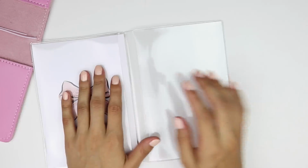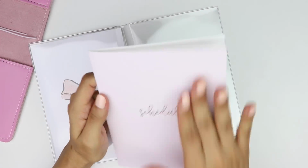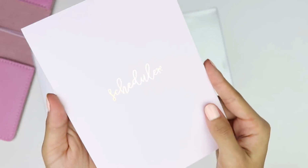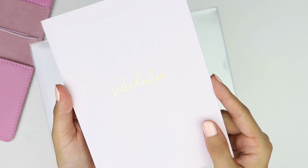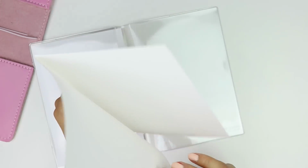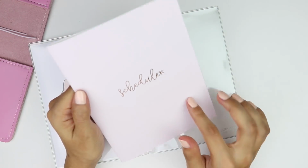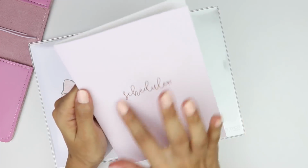Okay, then on the back of it, well, let me put my insert in first because sometimes I just like to see how it all looks. So I did make these covers for myself. You guys have seen the foiled covers that I've done for myself, I think in every setup at this point, but this time around I did print them on a cardstock, and I printed them on pink cardstock so that I have a soft pink background, and then I foiled the titles there.